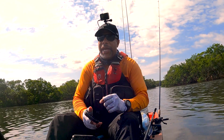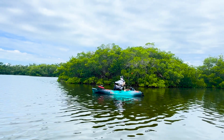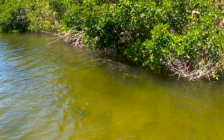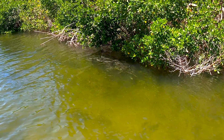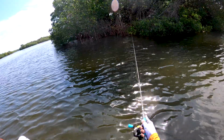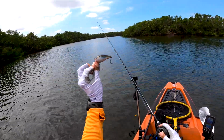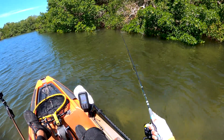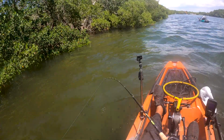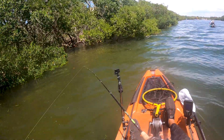And so I'm gonna get back to fishing. Once in the mangroves, John and I covered a lot of water. We moved from place to place, changed quite a few baits, but just weren't seeing the fish activity at all. We decided to head on in, but had some nice little surprises before we got to the boat ramp.